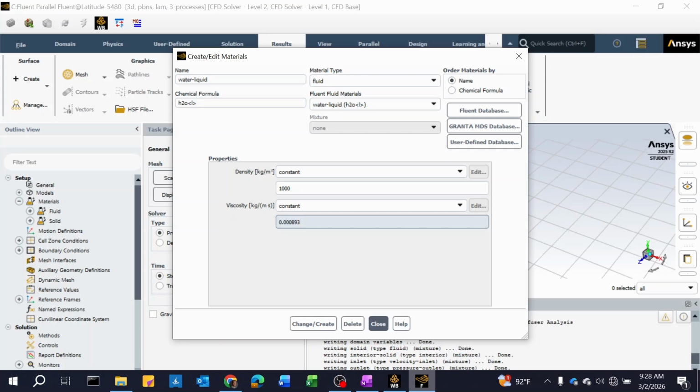So this is the same thing as 0.893 times 10 to minus 3. Alright, so this is my viscosity. So it's very important that you state the material properties and you specify exactly what you want. So I'll click change/create so that it will update the setup, and now I can close this.